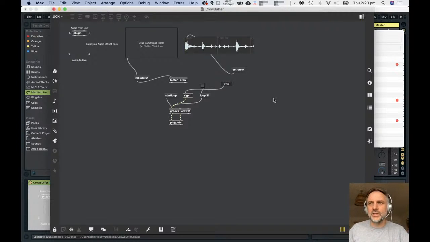What it's kind of saying is, as a relationship to the sample size itself, we can use SIG to define a ratio of how fast to play the sample based on its initial speed. So for example, if we put SIG as 2, we've got a ratio of double in relation to the original playback speed. And we put 0.5, we've got a ratio of half.